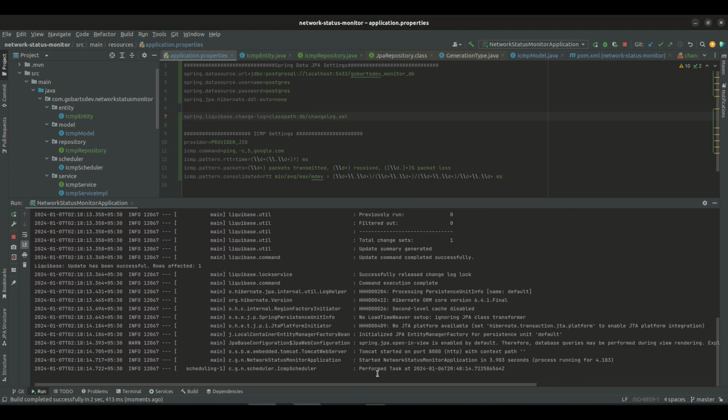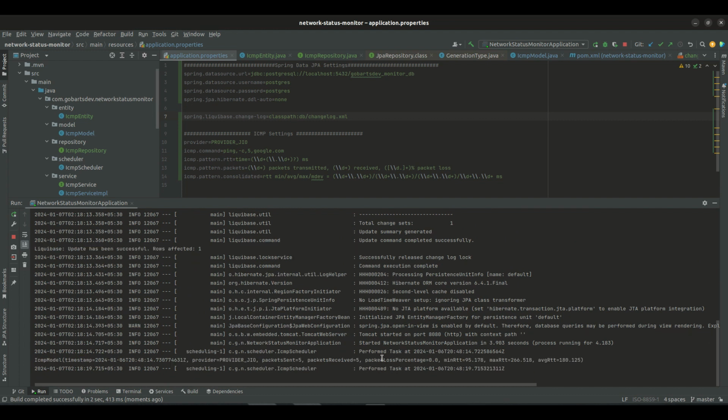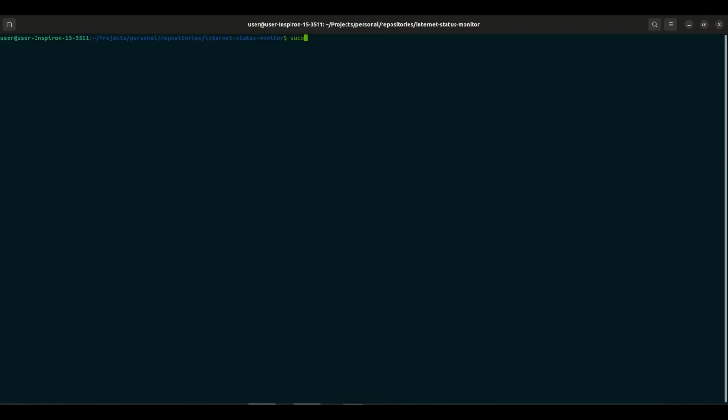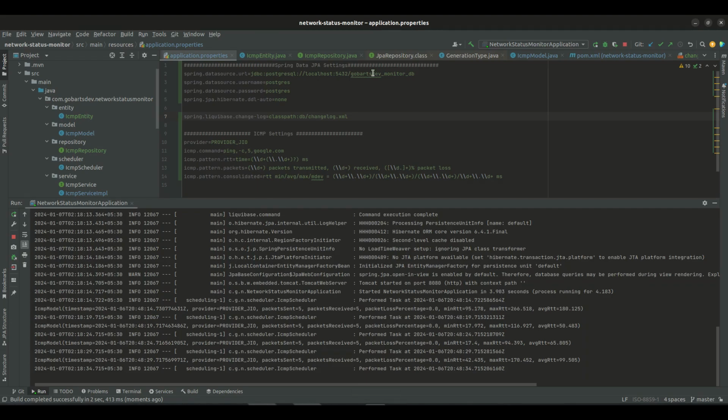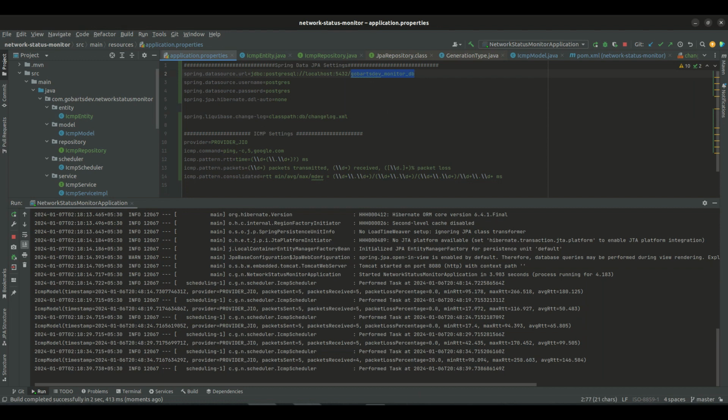Okay, the scheduled task has executed. Okay, it doesn't give any error this time. Let me check the database first. Let me connect to the database.